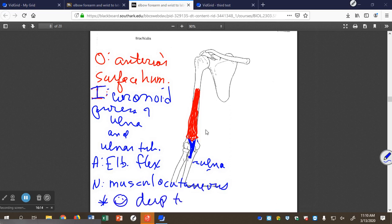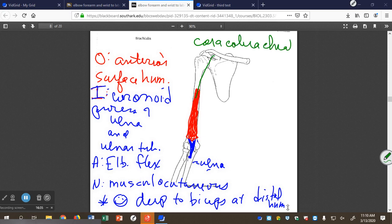This muscle is deep to the biceps at the distal humerus. Okay, and so remember now, in the other chapter, you had a muscle that was up here that was deep to the humerus. Okay, so that's the coracobrachialis. The coracobrachialis was deep to the biceps at the proximal end of the humerus. And so this brachialis is deep to the biceps at the distal end. Okay, just kind of a quick review. I'll erase all of that.